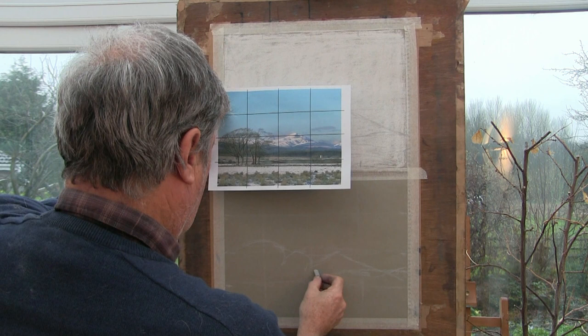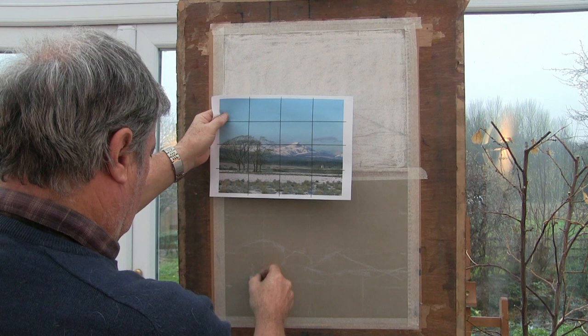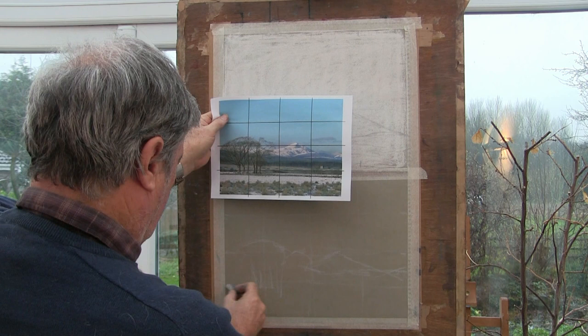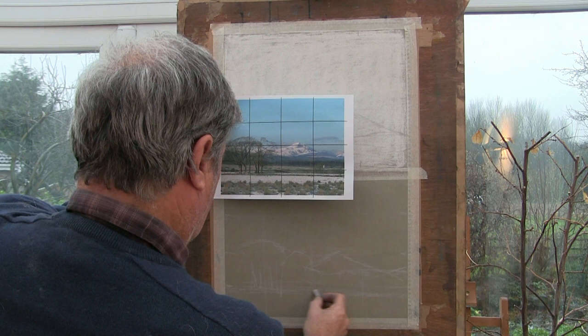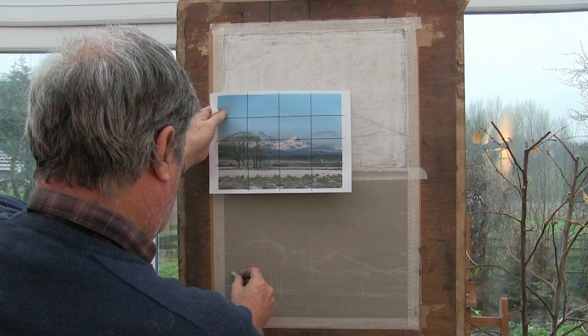That tree is about a third of the way across here. So 1, 2, 3, tree there, there, there, trees here, here, here. The line with the snow comes across here. I'm going to zoom in on these and actually do the picture, so you'll be able to see it much more clearly then. And then halfway down, there's all these little tufts of grasses coming across. And that's it. I've got my basic composition sorted out. I know where things are coming now.